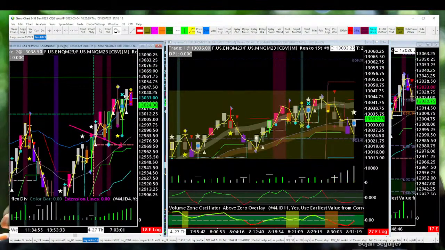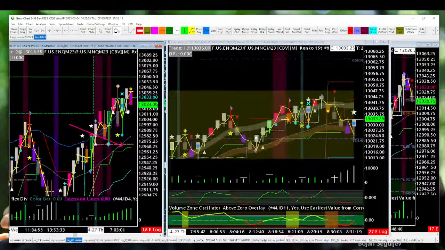So here's another one. Look, we get up to the top of the channel, right? And we know when it goes bearish, it closes bearish at 13.024, okay? As soon as it gets to 13.024 on this bar, I can see here, it'll turn red.